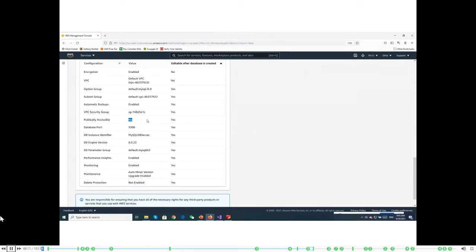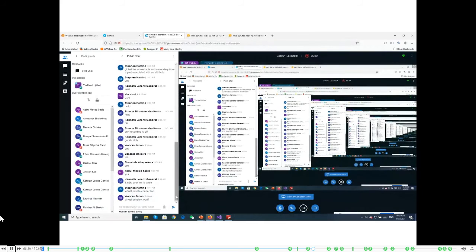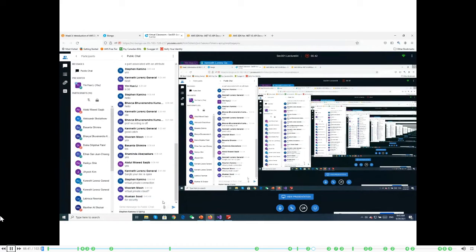Can you guess the rationale why publicly accessible is set to no by default? They disabled it. Any idea? We may just guess. For privacy reasons.